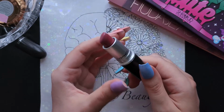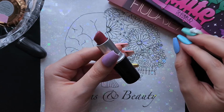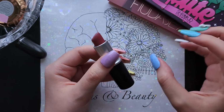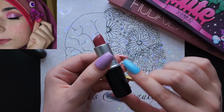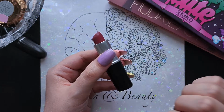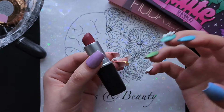It's the perfect rosy tone, and the thing about it is the depth, it's not a deep shade, but it's so rich. It's so rich that it gives that effect on the lips of them just being deeply flushed. I think that's another reason why I use this so much. Similar to the blush, it just gave this effect that this is really how my lips are when they flush, when I'm excited or anything like that.